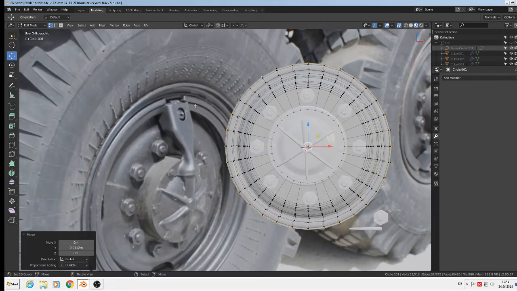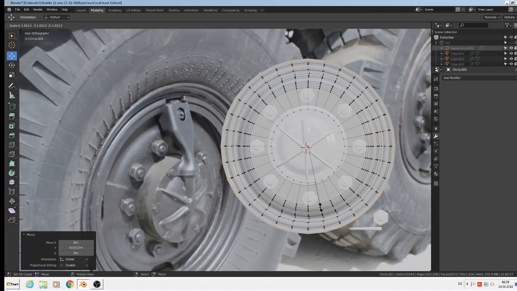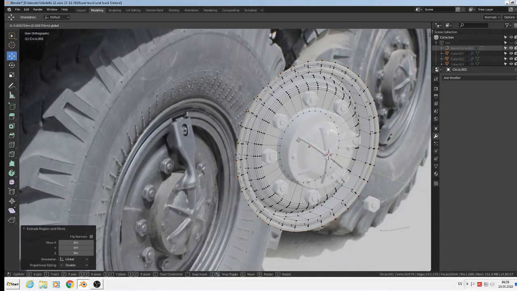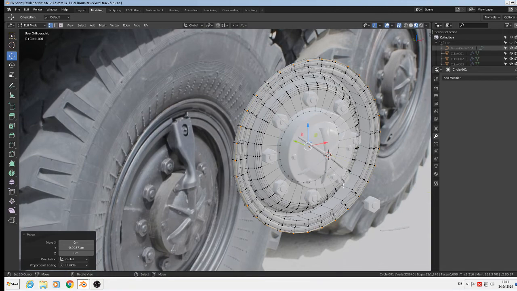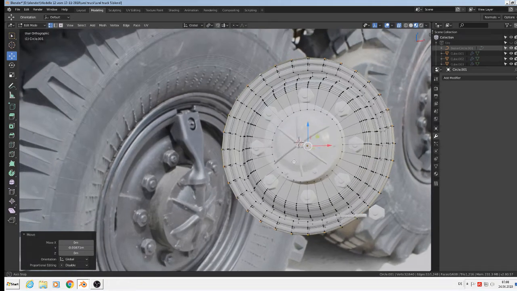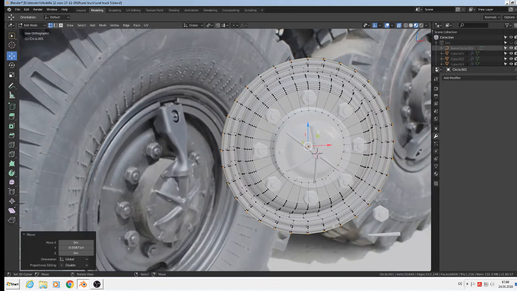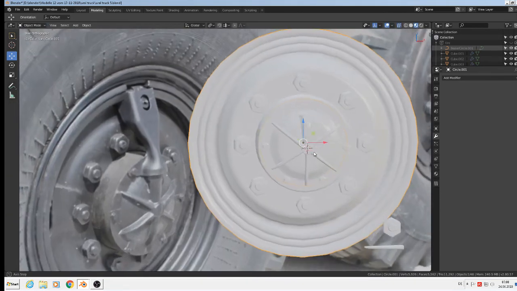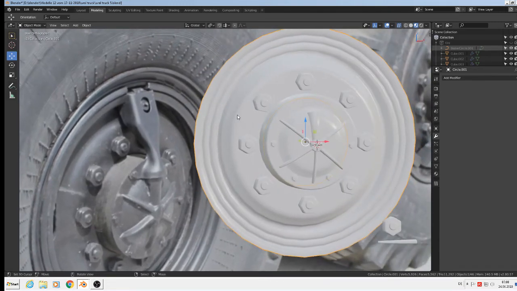So we have that hole in there. Then extrude, scale the second ring, this one, go back, extrude to the Y, extrude, scale a little, extrude, go back to the Y. Oh my god. And extrude, scale. So now I must look for myself what we get there. That we got.